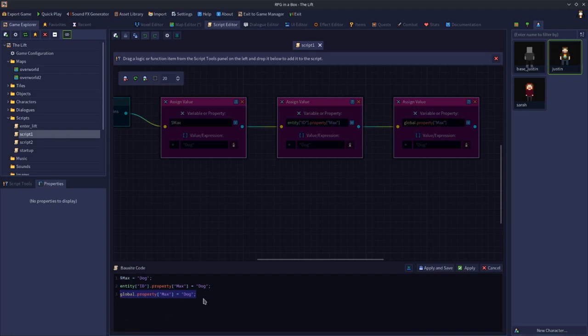Okay. This does not get deleted ever. This is always available. Entity properties don't get deleted. They can be overridden. So for example, if I was to change this to cat, then now all of a sudden it's not dog anymore. But max will always exist, as long as the entity exists. If I was to go to a different map, then I can't refer to this anymore, but it doesn't mean it doesn't exist. The moment I go back into the same map as this entity, the property and its value will be accessible again. Does that make sense?